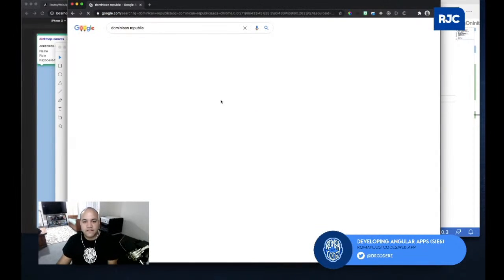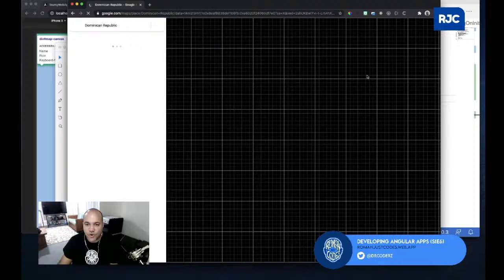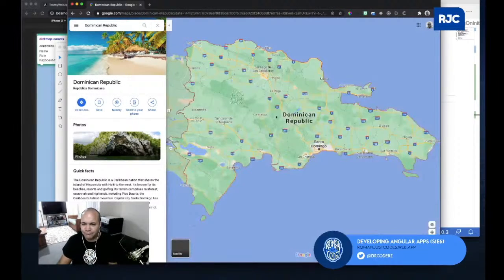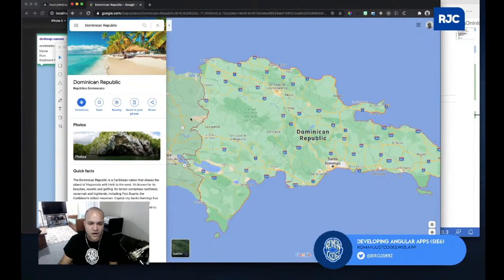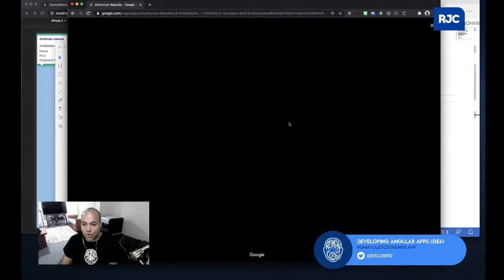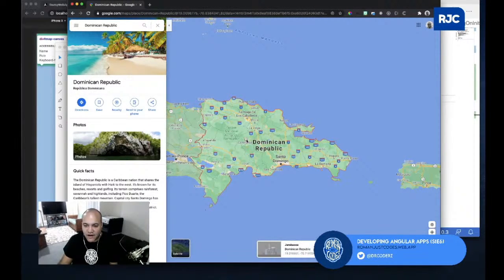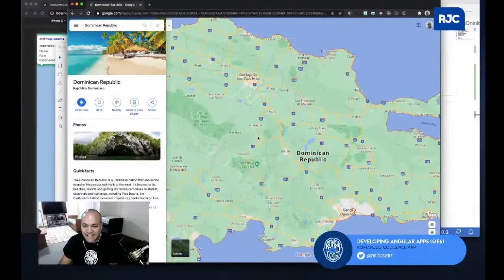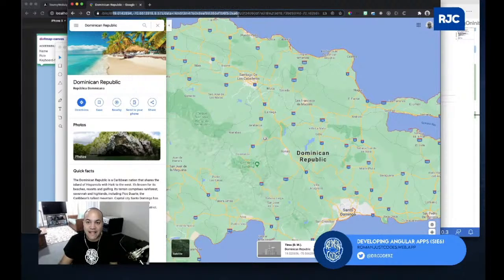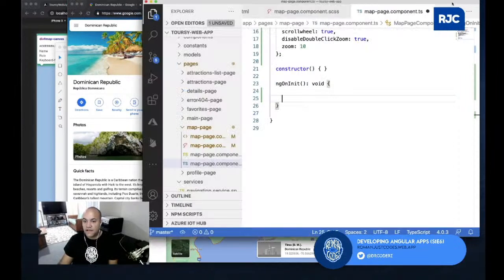And then of course I want to take a look at the map and see it like this. So why don't we grab a center point in there? If I say, for example, directions to something, or I can just go like this and drop a point in the center of the map. Well, this is not what I wanted to do. I just wanted to click somewhere in there, and then I'll get that location. If I click, let's say, here in the center of the island, you see I already get a lat and a long. So why don't we grab those lat and long values from here, and I'm going to keep that in there, and then this is what I'm going to do.